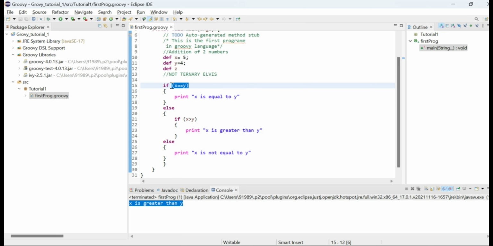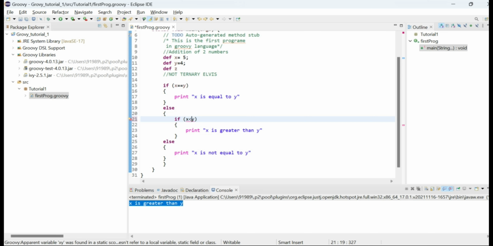It has checked this. This was not true. It moved to else. It checked for the second condition of if, and it is true. Hence it has printed x is greater than y.